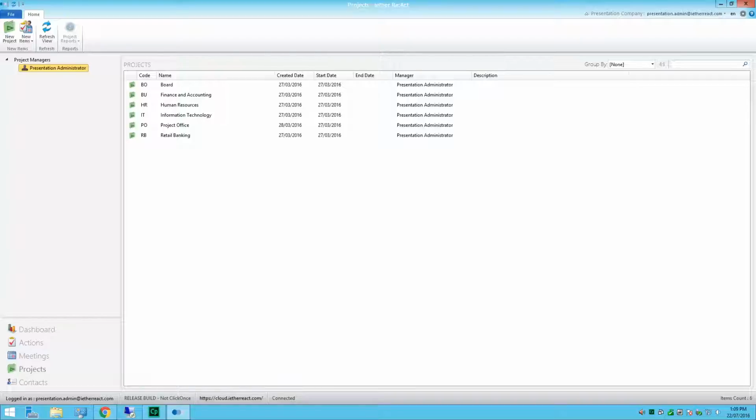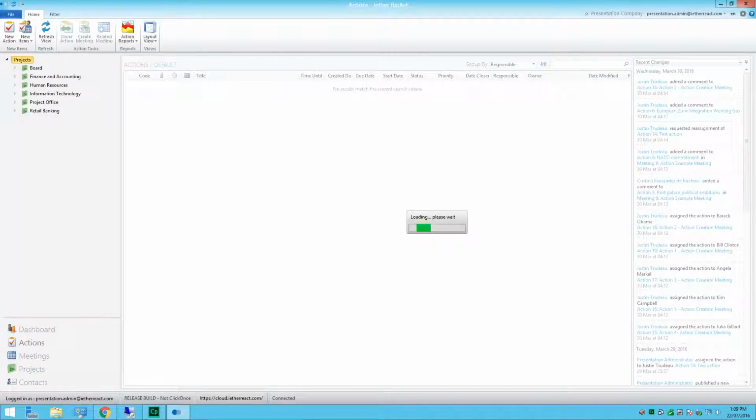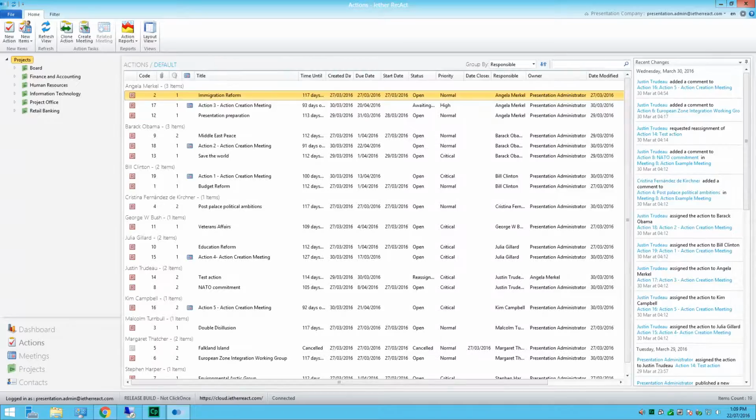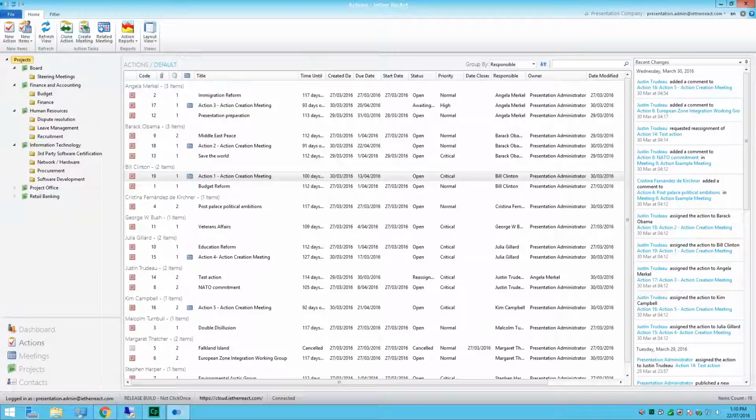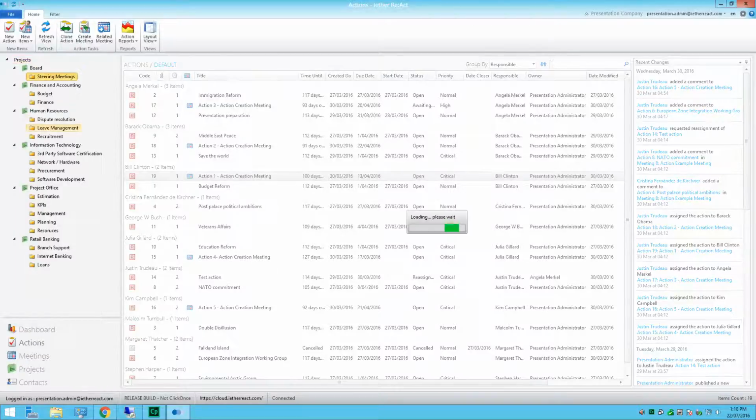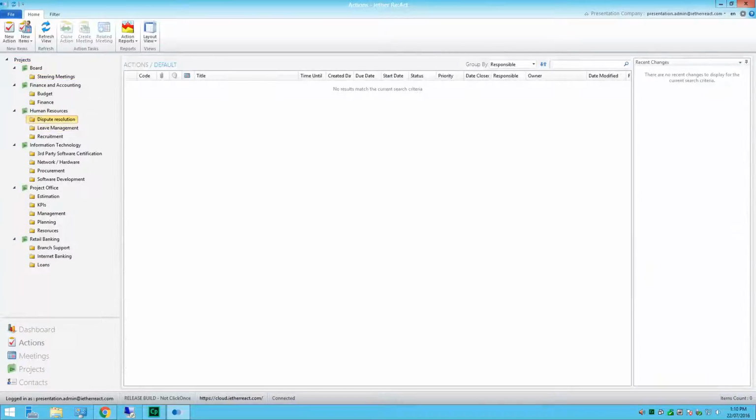Projects. Now, what is a project? A project is a way of organizing your actions and meetings. Here you can see there are action items, and these can be opened. They're like files. The files belong somewhere, and our filing system we call projects and folders. Under every one of these projects we have folders, so you can store things in these folders. You can save meetings in here and you can save actions in here.